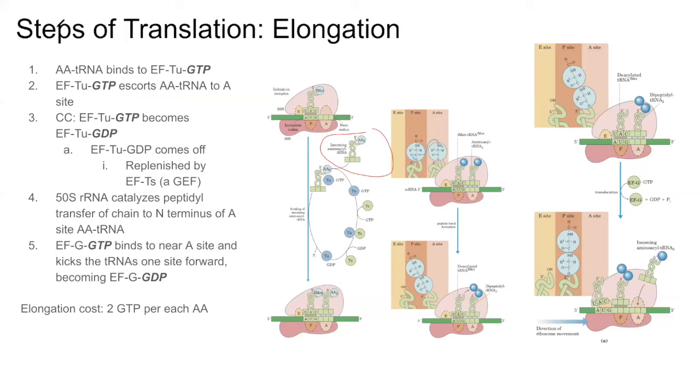EF-Tu is now our next GTP protein. So EF-Tu is an escort. It's kind of like IF2 from the last page, but in this case, it's EF-Tu. EF-Tu binds to the next aminoacyl-tRNA and escorts it to the ribosome. And remember, it's GTP bound. So the moment it binds to the correct spot, it hydrolyzes GTP, and that way it comes off. That way EF-Tu doesn't get stuck here.